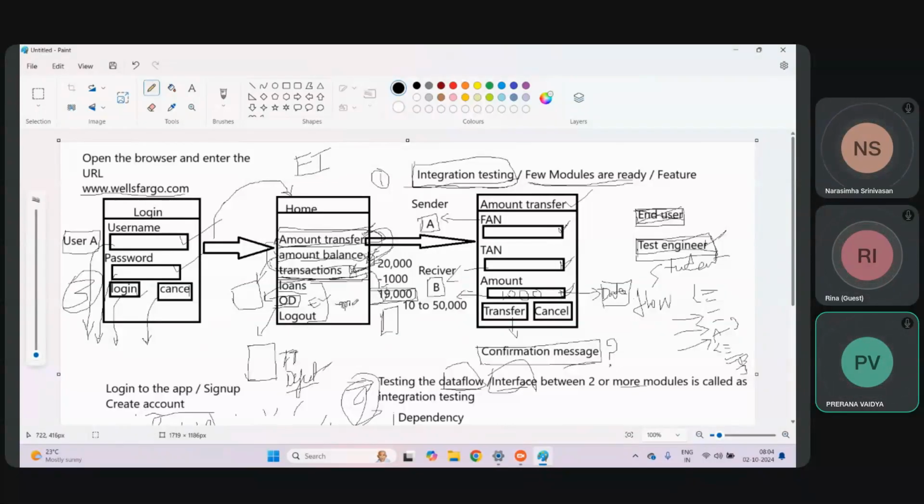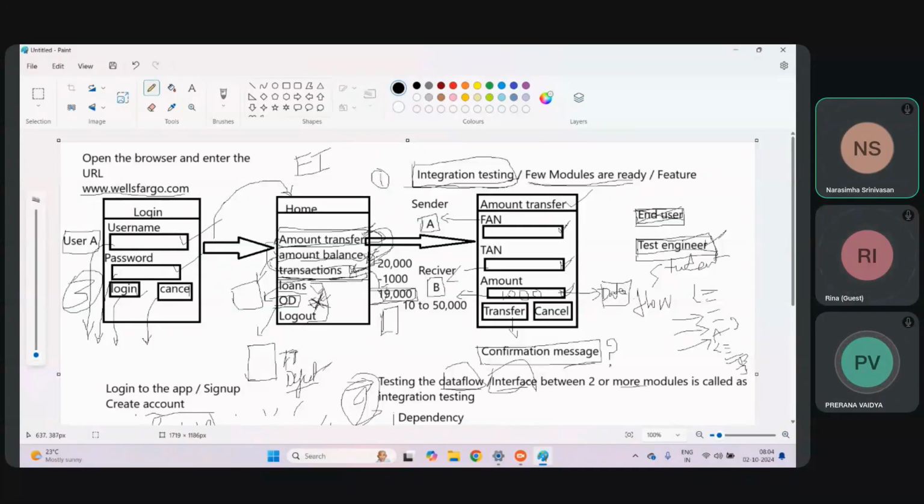Okay. Understood? Same, minus 10,000 is showing. How is it possible? If you transfer the amount, your own amount, how is it being considered as a loan? Are there possibilities or not? Yes, there are. You have not tested whether the data I transferred from module A went to B and C. I have tested that, but it did not go to loans and OD. That also is my responsibility to test.